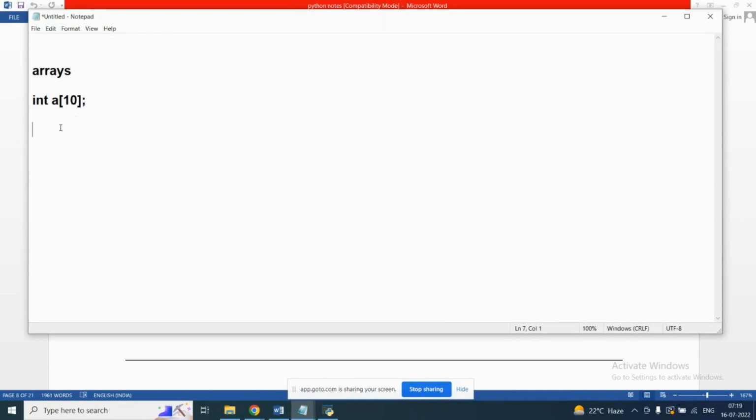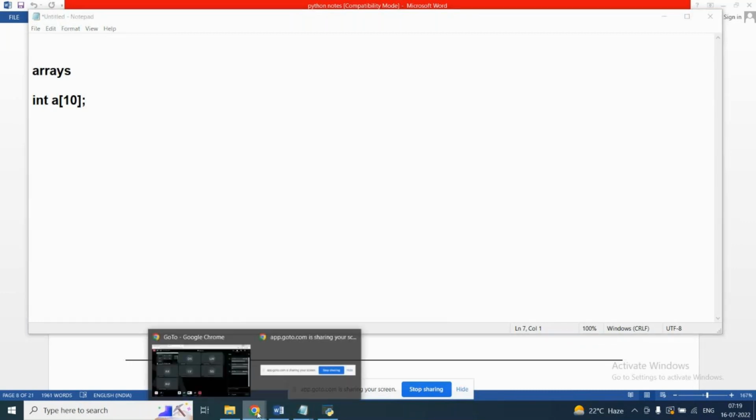And when we are working with arrays, arrays have index values, and the index starts with 0. Based on index values, we can store multiple values in an array variable, and we can access them using index numbers. So when we are working with arrays, data manipulation is very difficult.